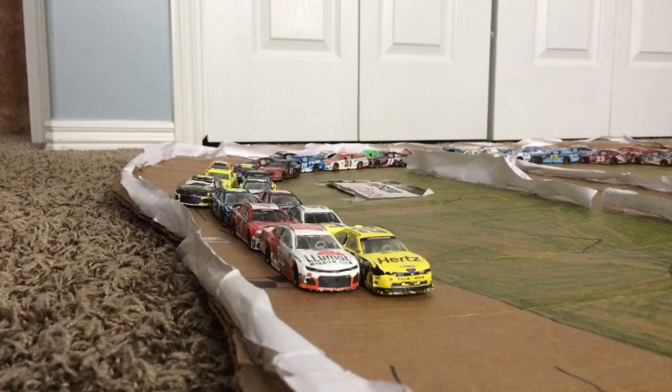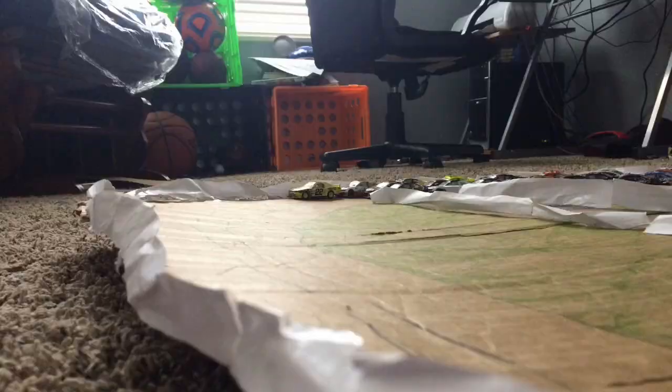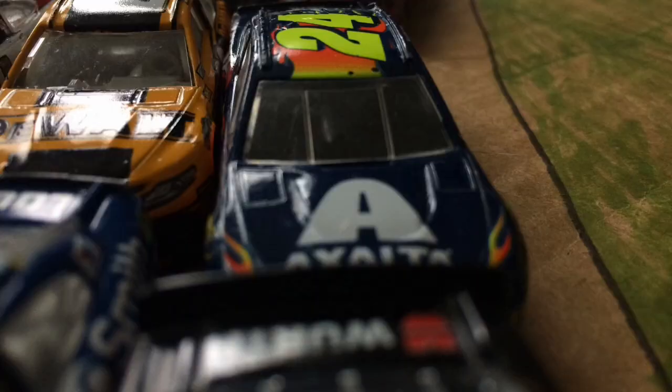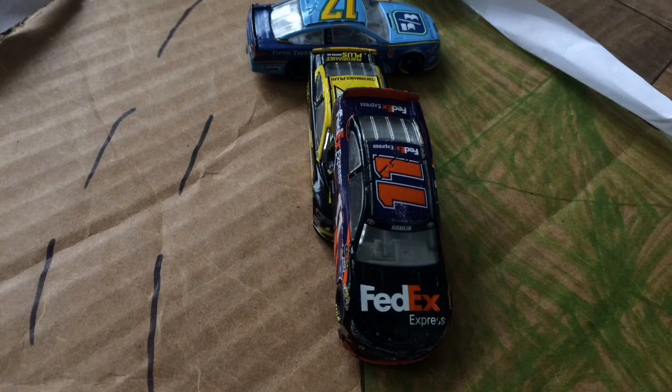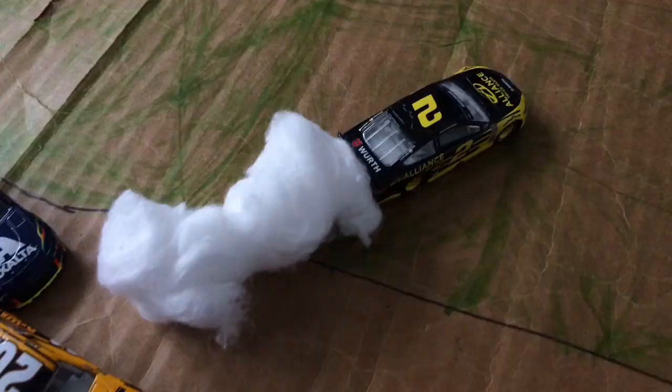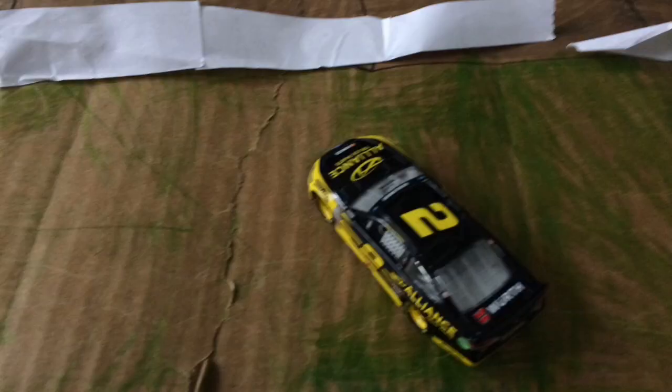The green flag is in the air — we are underway here at Daytona. The 28 pulls to the outside. Logano will go with the 88, bombing on the outside. On board with the 2 of Keselowski. Keselowski gets turned to the inside. There's trouble — a four-car incident. It looks like Keselowski spun out. Hamlin checked up and Bain ran into him.